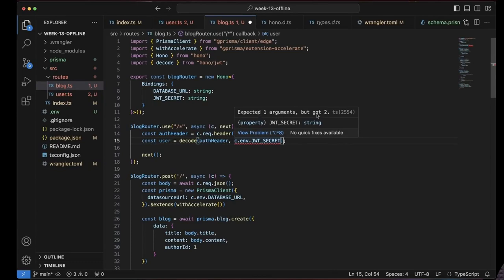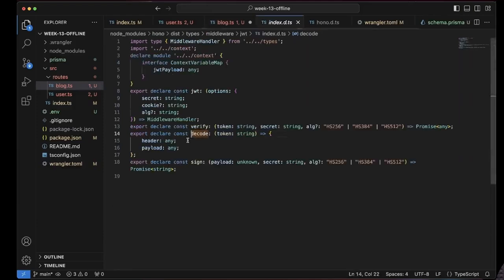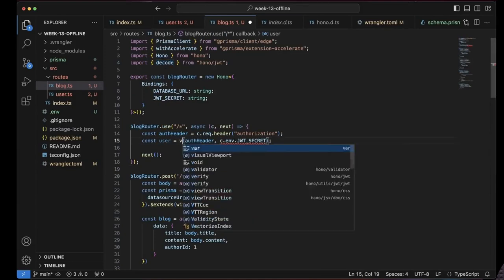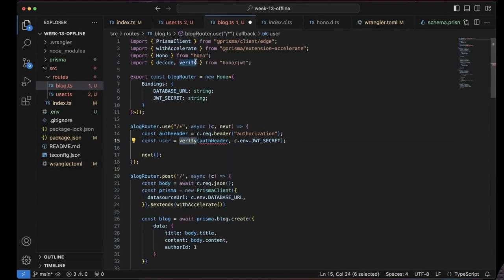Expected one argument but got two arguments. How does decode work? Let's see. It expects just the token. Oh, verify, my bad. You don't pass decode, you pass verify, because you need to verify the actual JWT.